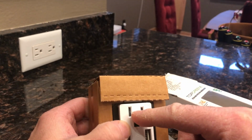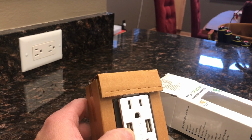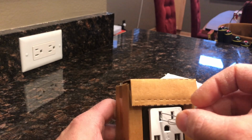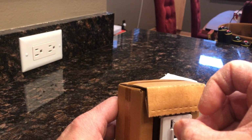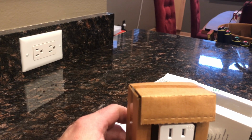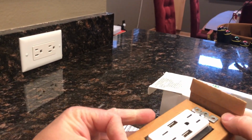What that is intended to prevent is a child, for example, wanting to stick a paper clip or something in there. So here, let's just try and stick a paper clip. You can feel there's some resistance. So it's supposed to keep you from really getting shocked, but I think the safest thing to do is to put outlet cover protectors on if you have kids.